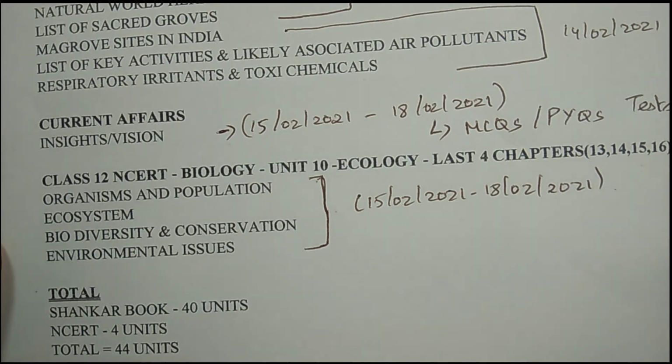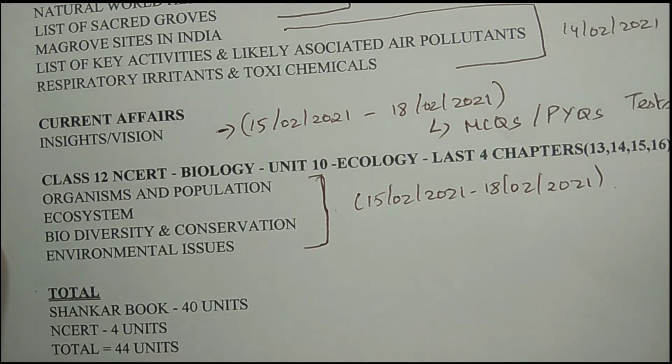I'll be reading this and parallelly solving current affairs and previous year question papers. You can also opt for environment based tests alone. In a test series, there will be subject wise tests, and environment will be there. So in those 4 days you can also practice those tests, or you can use these 4 days as buffer days. If you have not completed the given topics in the time you have planned, then you can use these 4 days as buffer days to complete the pending portions.